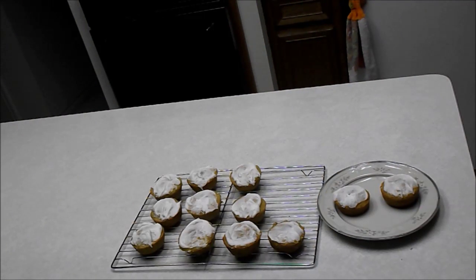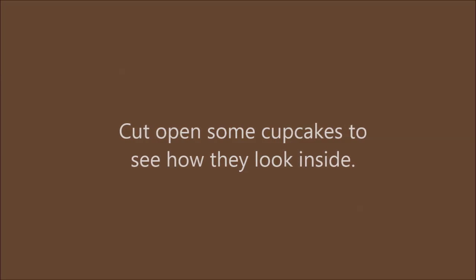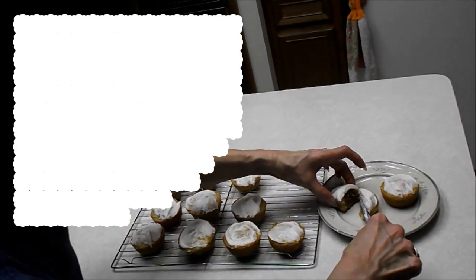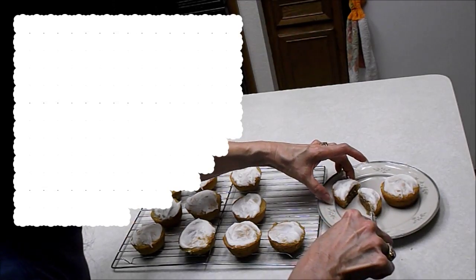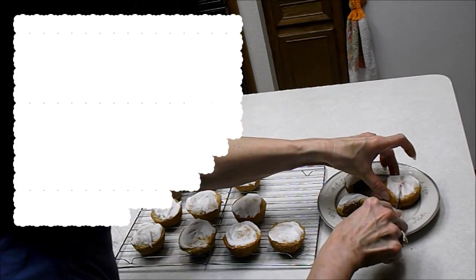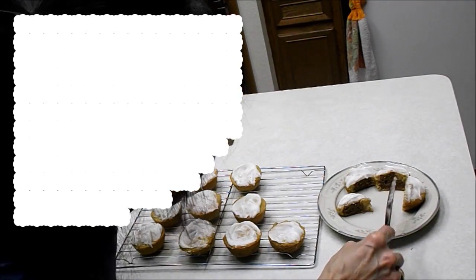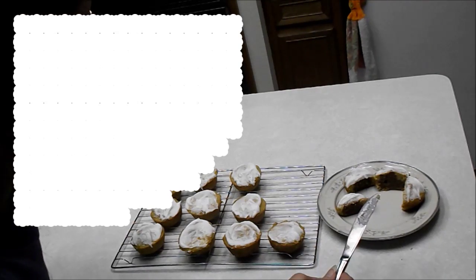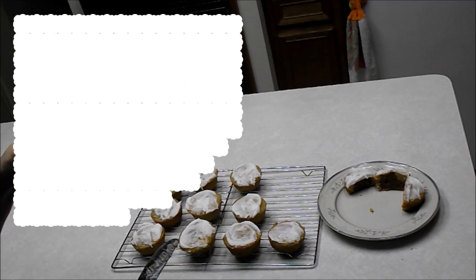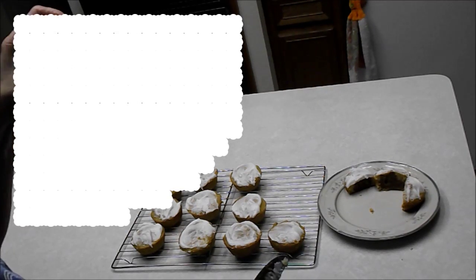I set aside two of the finished cupcakes and now I'm going to cut into them to see how they look on the inside. Now let's see how they taste. Yummy.